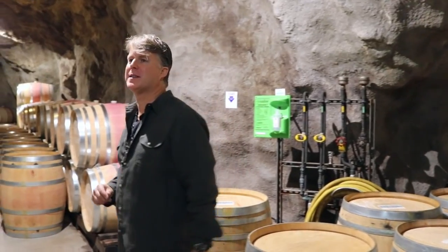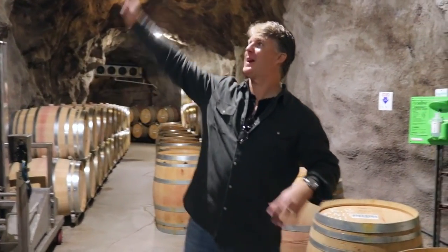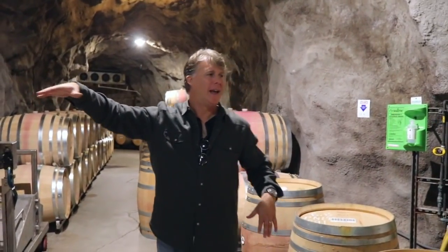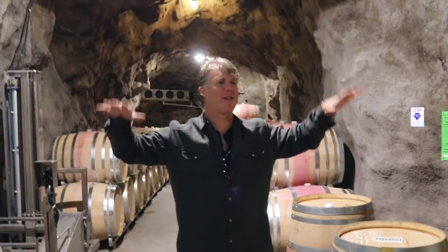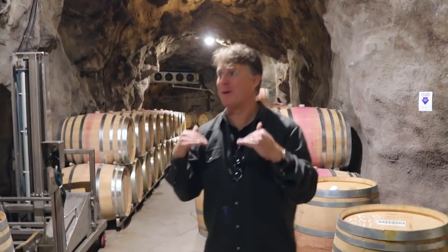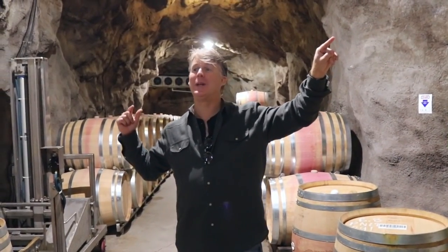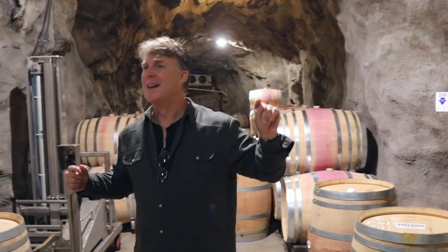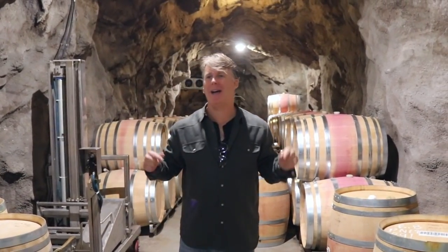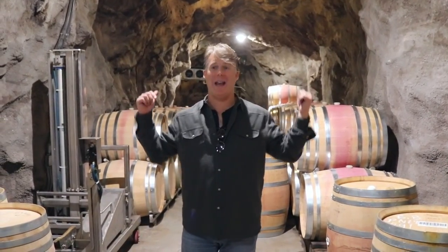The most interesting thing about this cave is we had this brilliant idea. We drilled the cave, we sprayed this beautiful stuff out here, and for whatever strange reason, it never got cold in here. It doesn't feel really cold in here right now, right? Because we don't have the AC on. This is the only cave in California that has to be air conditioned because we have natural geothermal activity happening underneath us, and this gets warm all by itself anyway.